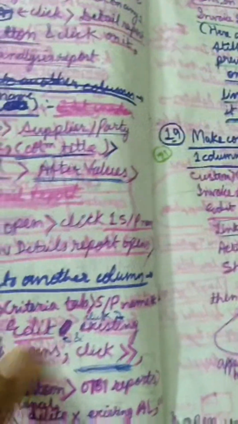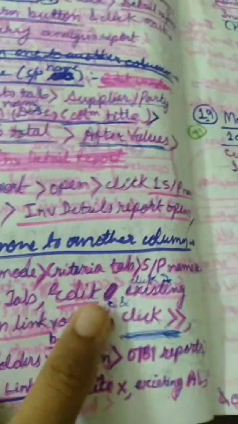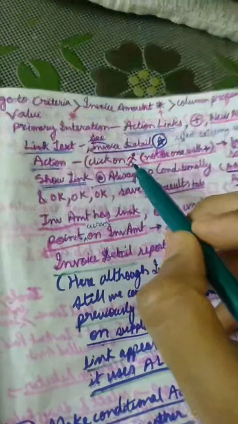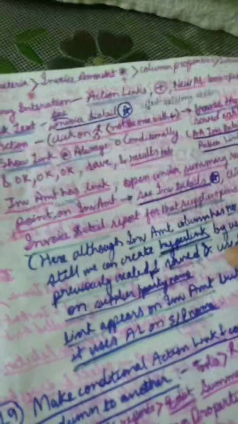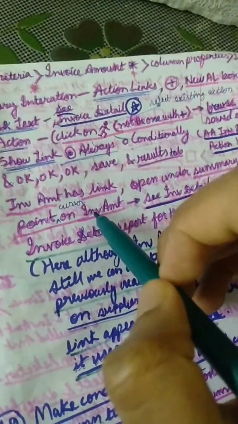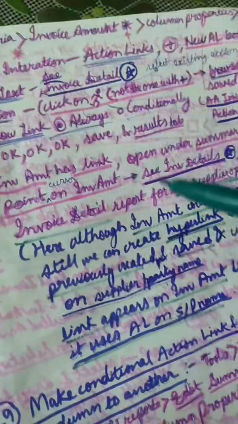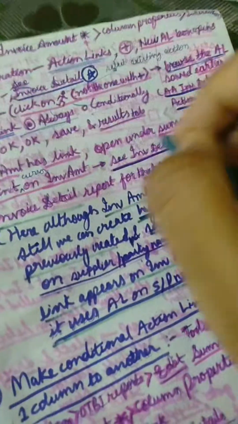You just click on edit, click on the existing action link, click on edit, and then click on save as, save action as. Then go to the same navigation, just instead of the running man icon with a plus, you click this one and browse the action link. Click on always, give whatever link text you want, and then the normal navigation. Either you can see it in the results, or you click on open under the summary report.